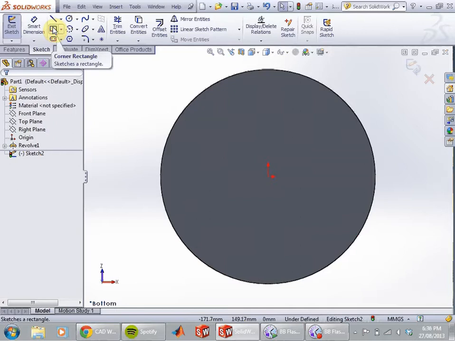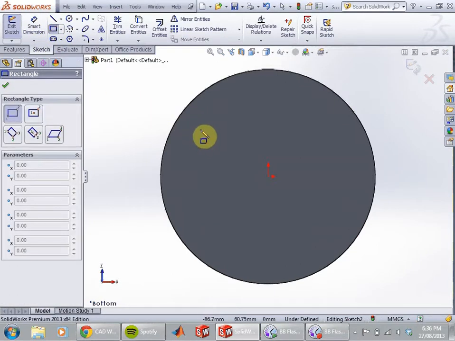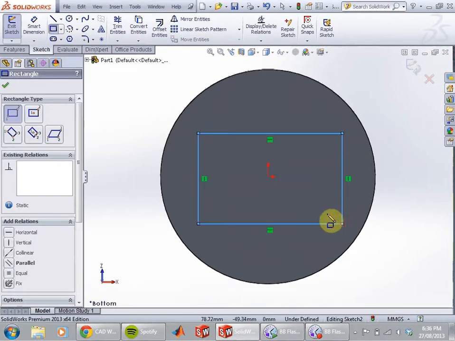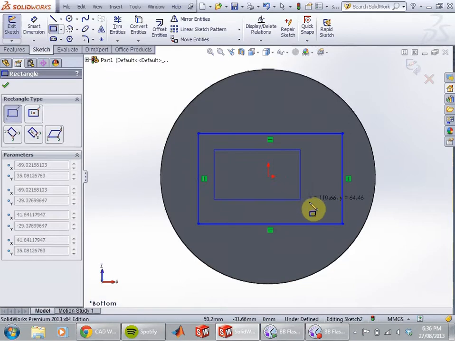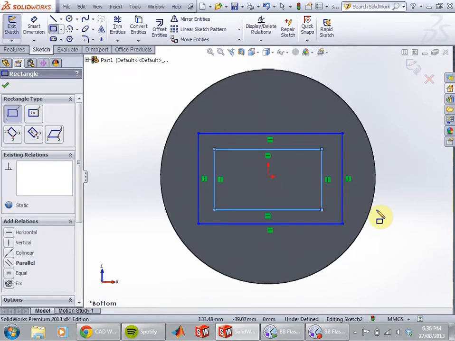Okay, so you're good. You're up to that. Okay, so let's make a sketch. Oh no, start a sketch. And what I just want you to do is draw two rectangles like that. Nothing exciting, just literally draw two rectangles. I'm just going to show you something you might find useful later on.